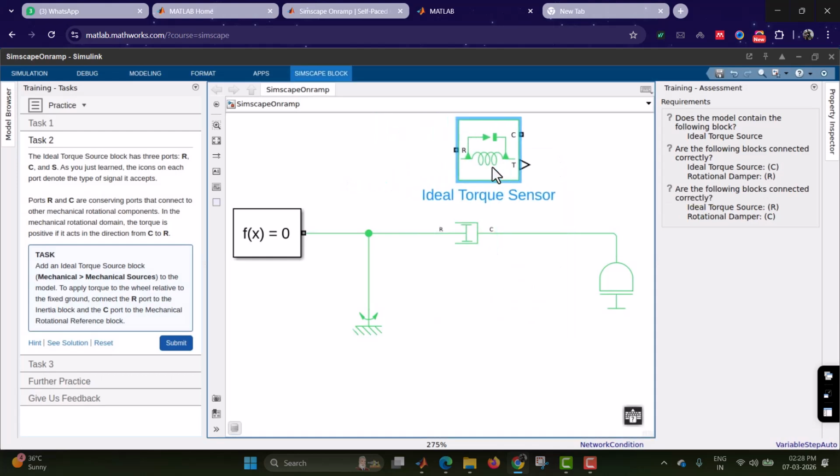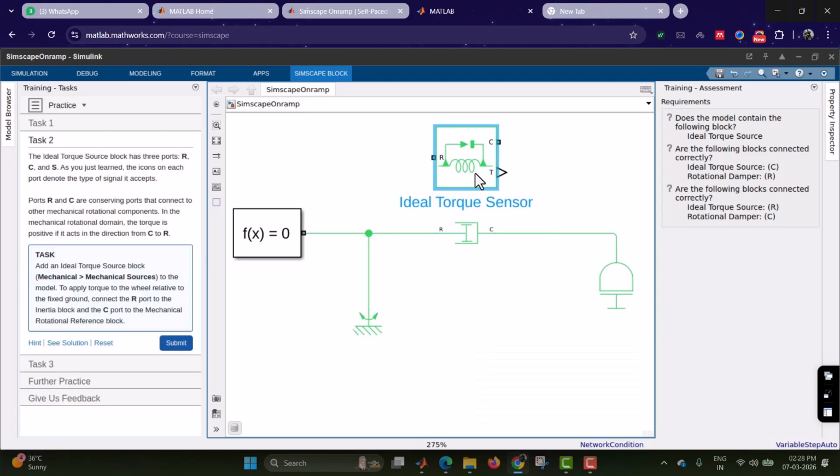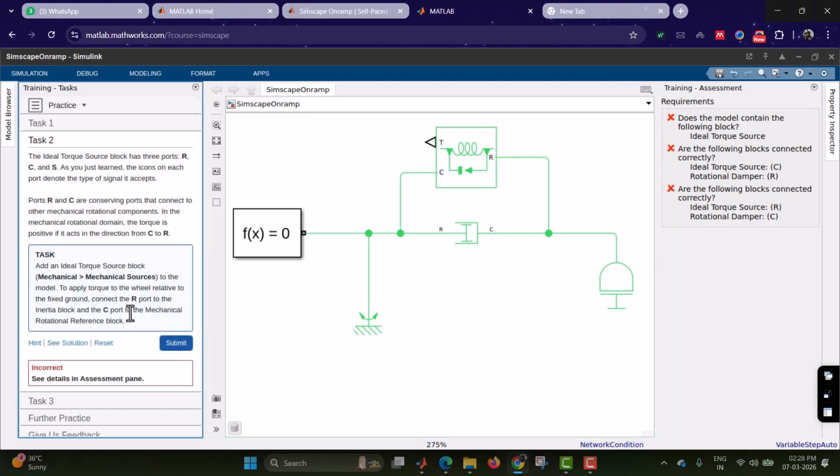Like this you have to add it, and you have to connect the torque to the wheel relative to the fixed ground. That is, connect the R port to the inertia, and the C port to the mechanical rotation reference. So you have to rotate, then connect R to the inertia block and C to the mechanical reference. Now you have to submit.